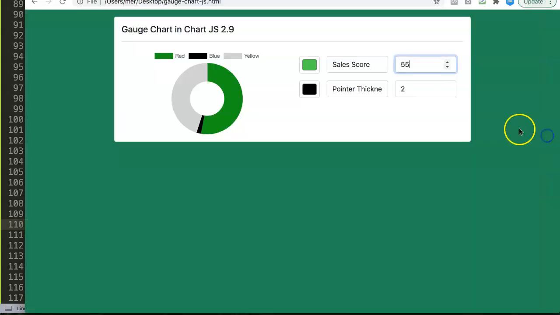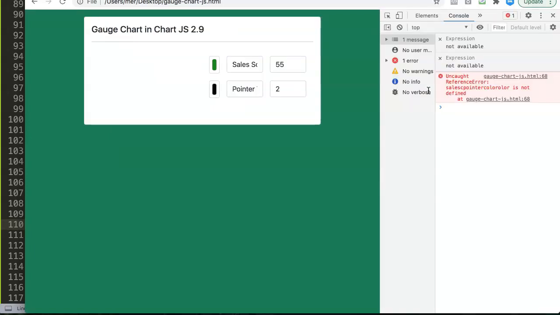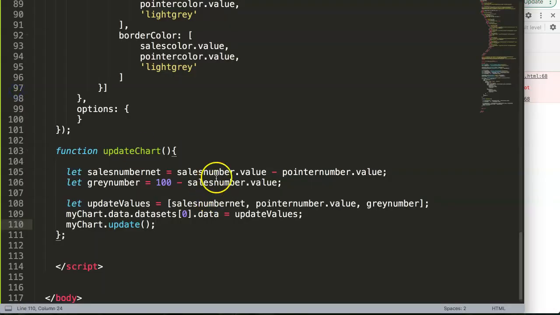Let's save this. Go back here and refresh. And as you can see, it gives you some errors here. So let's see what happened here. And we can see here we have some incorrect typing. I guess I copied it and it does some weird items. Let's go back here. So where are we now?